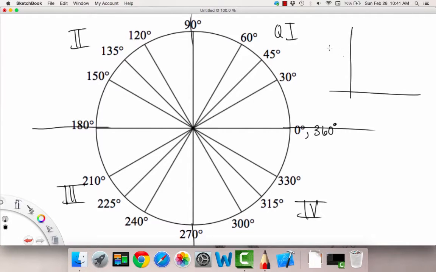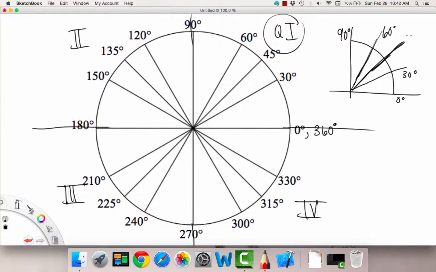Like I was saying, I think quadrant 1 is the most important in order to lay the fundamentals down for knowing all of the other angles on your circle. The reason is that, let me draw a quarter of a circle here. So this is definitely 0 degrees. And this one here, we know a quarter of a circle is 90 degrees. We know a third of it is 30 degrees. If we move another 30 degrees, that'll give us 2/3, so this is 60 degrees. Right in between, 90 divided by 2 is 45 degrees. That slices our quarter into eighths.